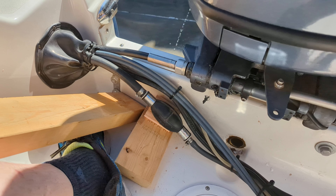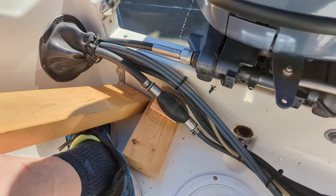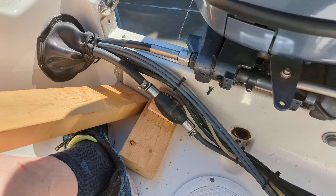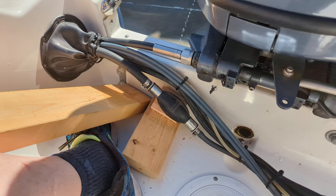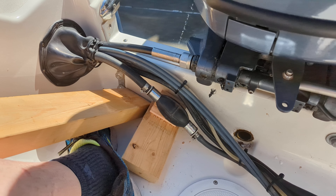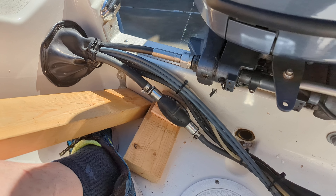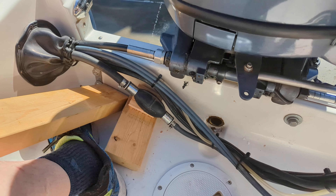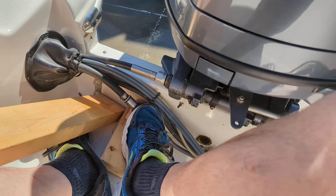Please tell me I'm not the only person who gets tired of pushing this pump handle and squeezing this thing to get enough gas to the motor. I ran the motor till it was dry at the end of last summer, and between the filter and the hose it's kind of a ways to go — so this is what I'm doing since my arms are tired.